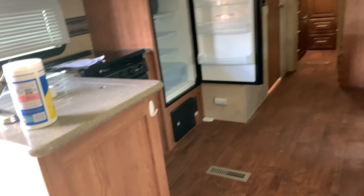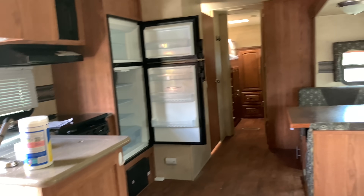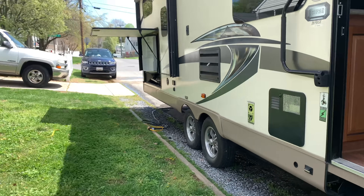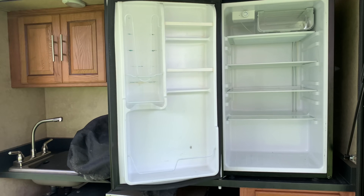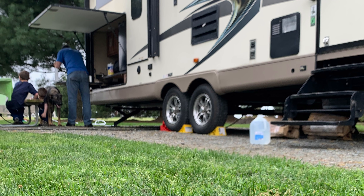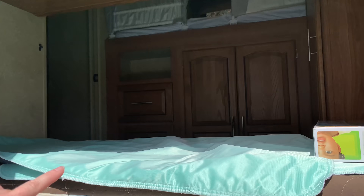It goes out nice and wide — look at all the space it just created! Really nice. There's so much room for activities. And then outside storage that goes all the way across to the other side. This part was a big selling point for me: it's an outside kitchen fridge, which came in really handy on our first test run. Andy's got some fire grill stuff here. Microwave out here, cabinets, and then this folds out into a stove. This is access to the bunk beds and then extra storage underneath. Oh, there's my rain kit — that needs to come with me.